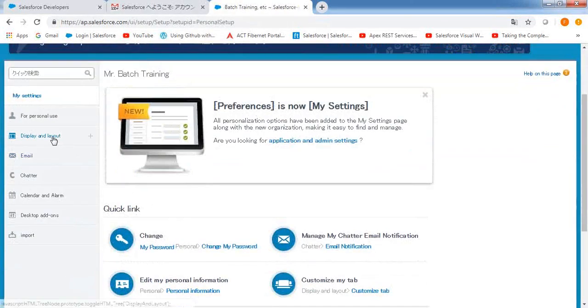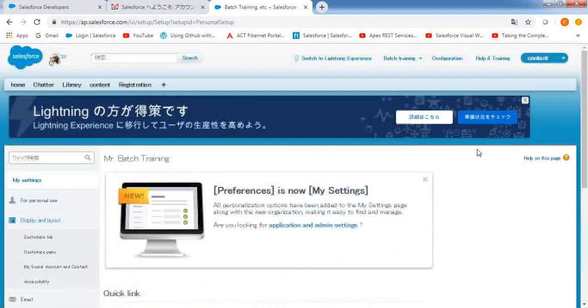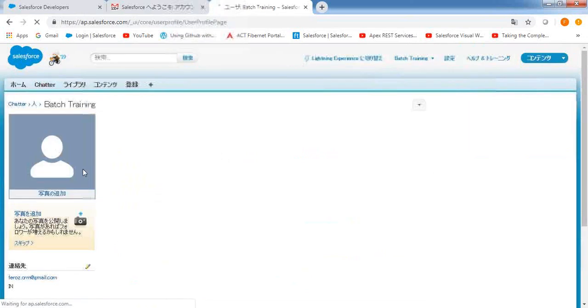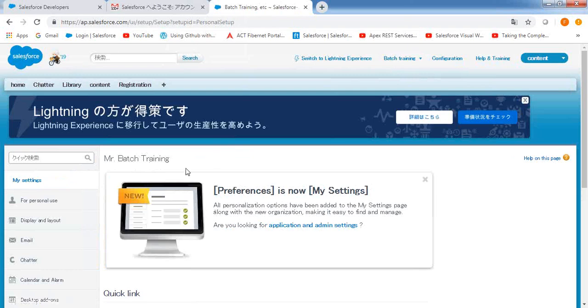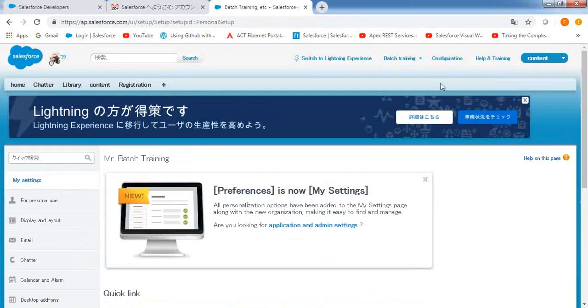You will be having an option where we can change our language as well over here. Let me go to my profile. Now it is giving very basic features.